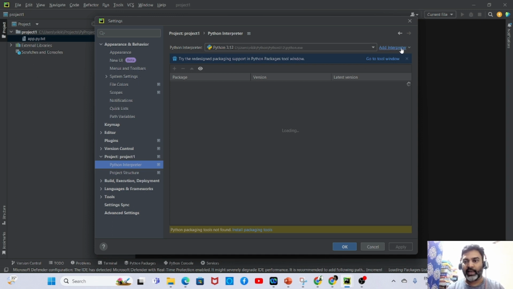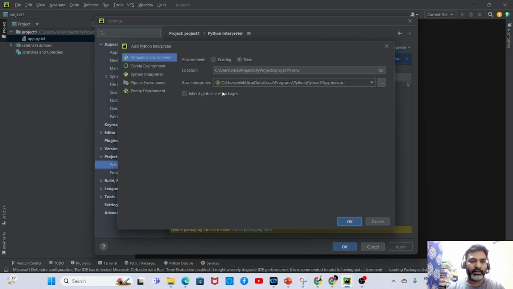So what I can do is add an interpreter here, add local interpreter. Now there's a tab, Virtual Environment. Here I will say new virtual environment, and I'll give a name. If you see this particular location, it is nothing but our project location. If it is not like this, you need to change it to your project location, which is project 1 in my case.